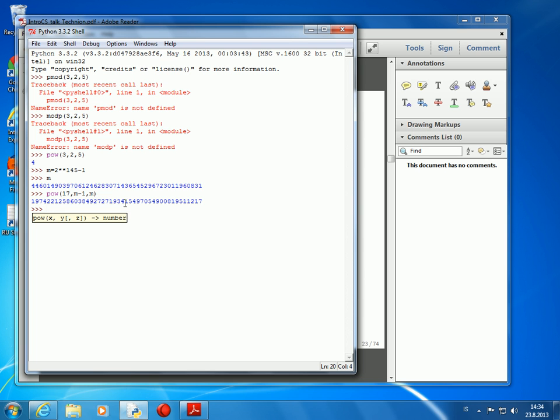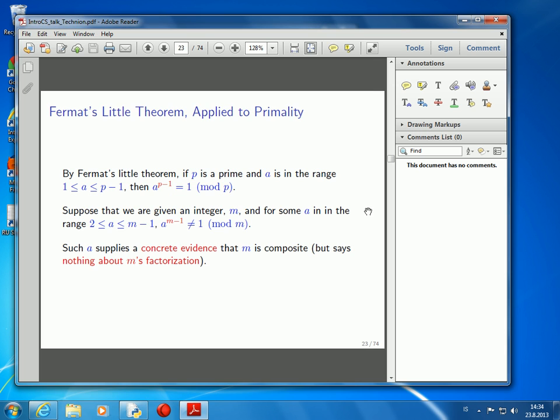Then the student tells me, how did you pick A? This 17, you were probably very lucky. So then I tell them that if m is not a prime, then 90% of all A's will show me that it's not prime, and if not, I will do it twice or thrice. I talk a little bit about randomized algorithms, and maybe they're not happy about this. It's only randomizing, but okay, so it is useful.